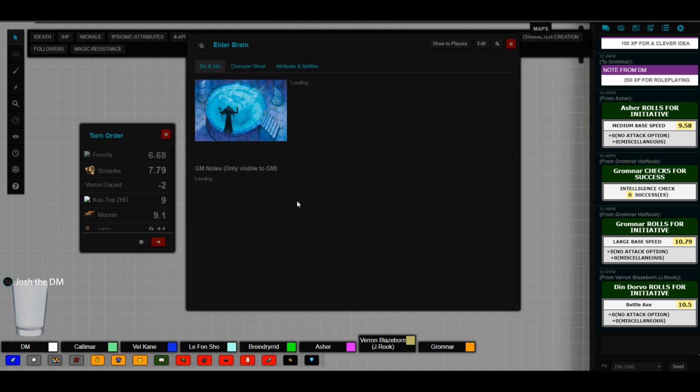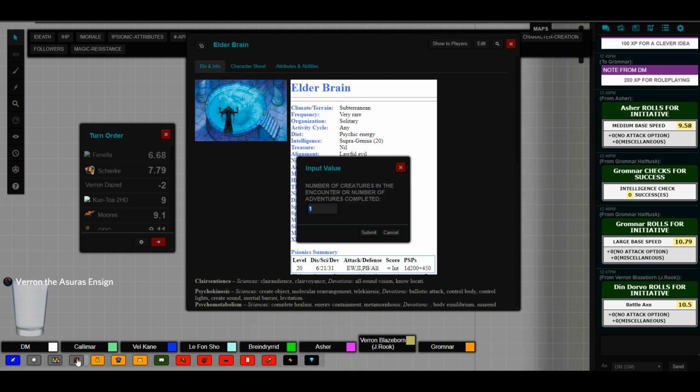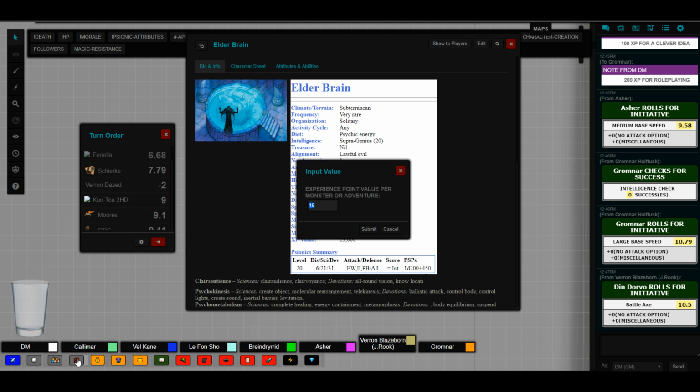Okay. So the Elder Brain is worth... Oh, it's 13,000 XP. And he has 20 hit dice. Okay. Whoa, 20 hit dice? Yeah. That's a lot. Then I gotta split it between... Elder Brains... Okay, now it's a little less. Form. Experience points was 13,000.